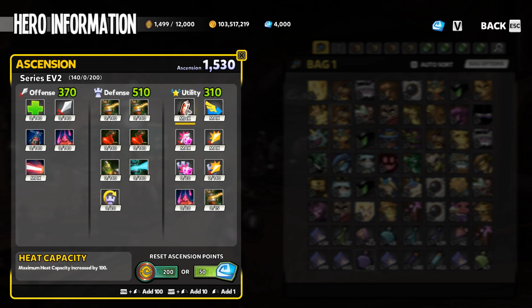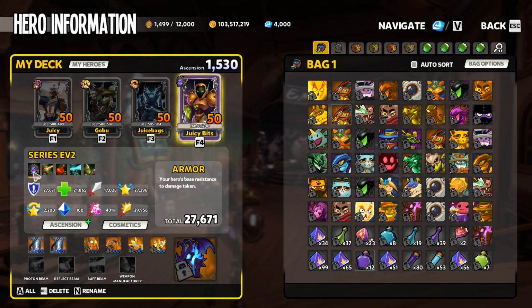Now, after you get past Ascension 60 and you have more points to spend when your heat capacity is maxed, then you want to go ahead and go into hero crit damage, and then last, hero critical damage itself. Now, we're not going to worry about the defense category in this video, and the only thing that matters in the offense category is Proton Charge damage. Every point, put it right into it.